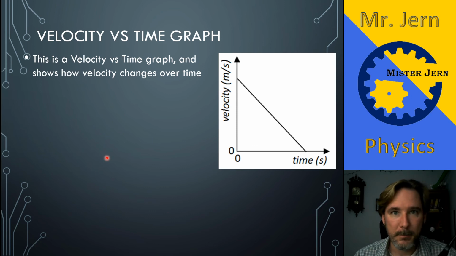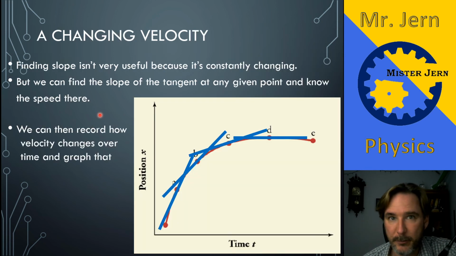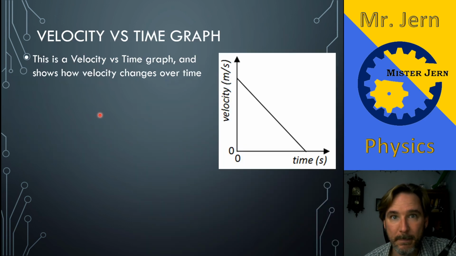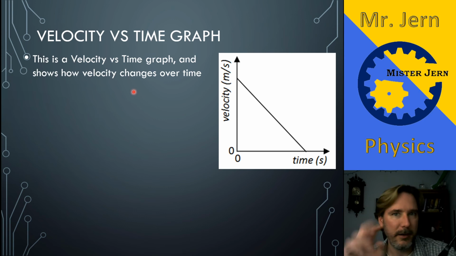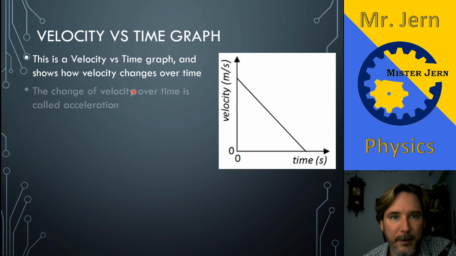Believe it or not, we'll get there in a second. This graph is showing how the velocity changes over time. Velocity starts out kind of large, and as time passes it gets smaller, and in fact it gets down to 0. So believe it or not, this is the same story as this previous graph, where it starts out fast and it's moving in the positive direction, and it ends up going slow. You might not believe me right now about the whole direction thing, but we're going to get to that later. It doesn't really matter at this point, or it does, but we'll get there.